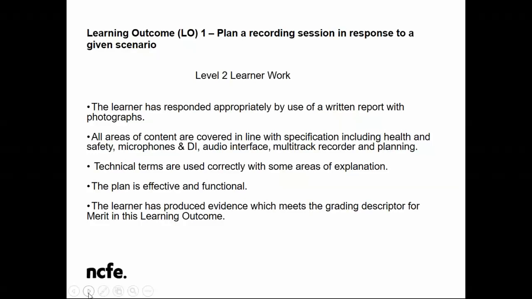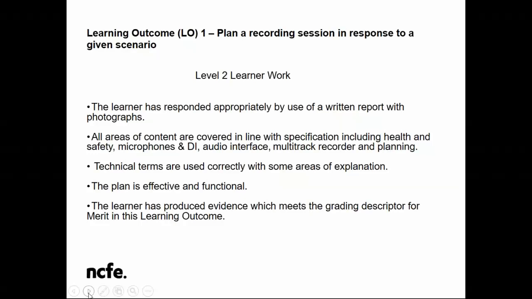The evidence could have been strengthened by greater technical detail in all areas, for example, in setting up monitoring for the musicians and engineers, and potentially more attention to timescales. The time given is plausible but quite limited. The photographs give some detail of equipment and mic positions for the guitar. These could have been more functionally useful and perhaps annotated to show the learner's intentions.